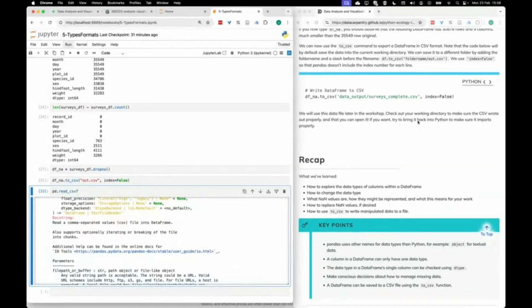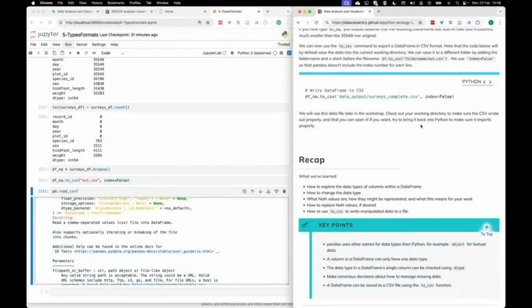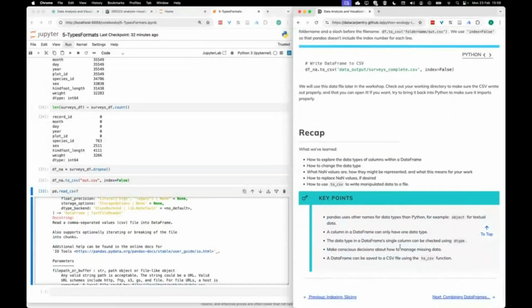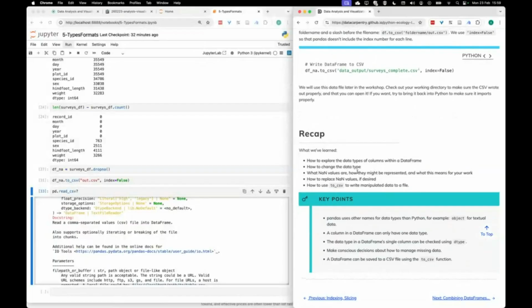Then you should be aware of NaNs. Make sure that what you intend to be a NaN computation is in fact read in as NaN, or if not, then change it manually as part of your processing pipeline before you compute and visualize anything. Then, when you write out CSV, you again should consider if you're dropping any data where there are NaNs. We showed at the time that you've got options when it comes to to_csv as well.